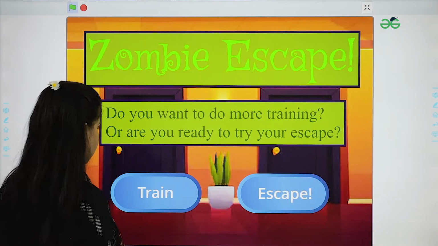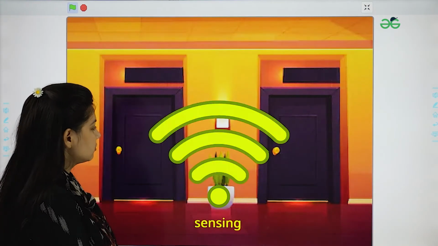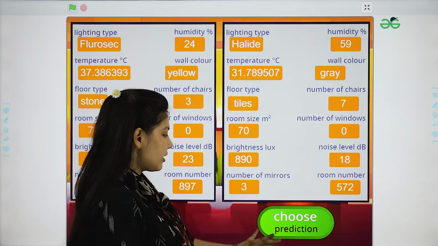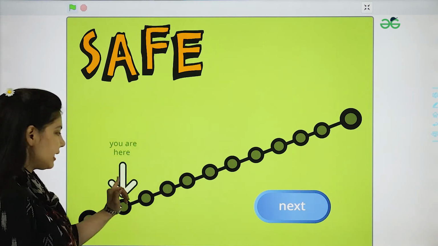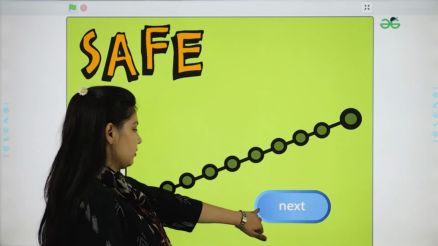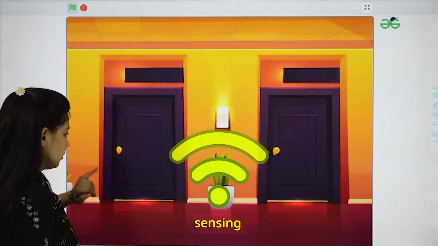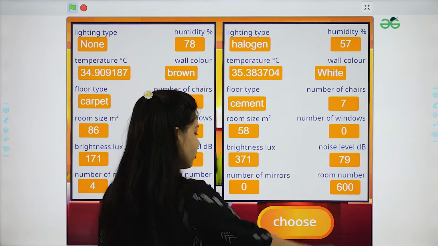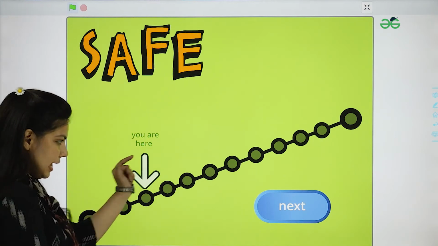Again, so my model is predicting that this room is safer, and yes, you are at a safe zone. Now, according to my model, this room is safe. Yes.